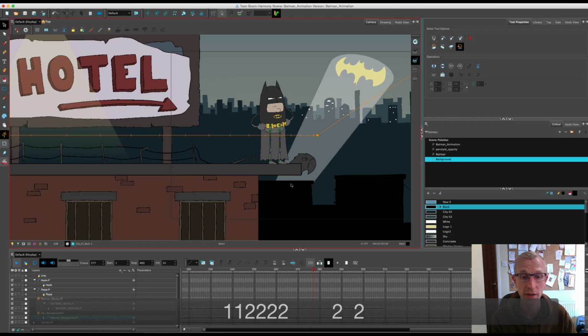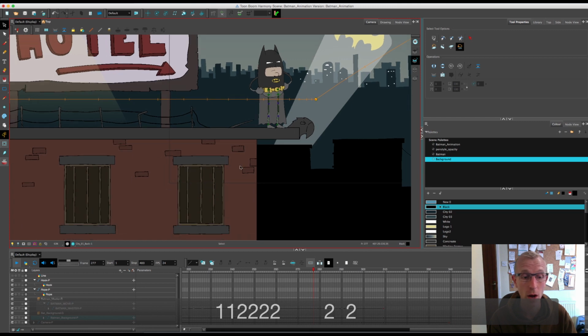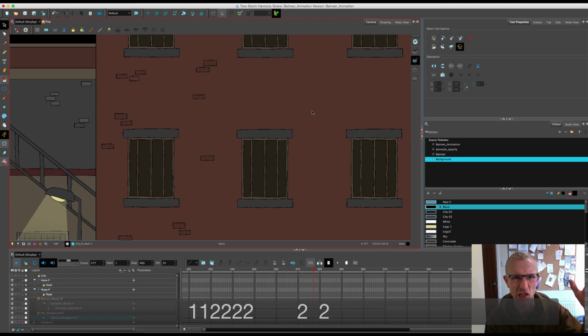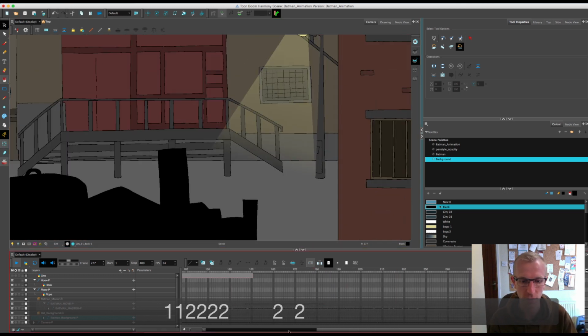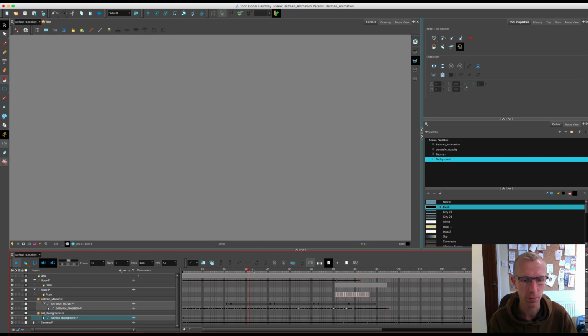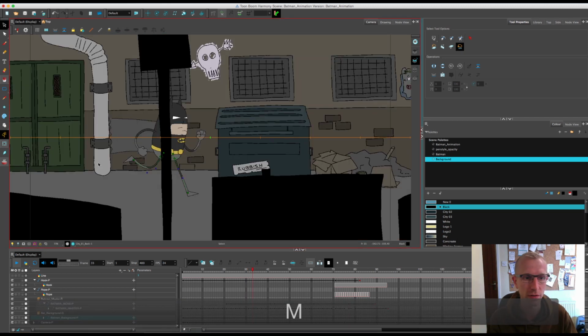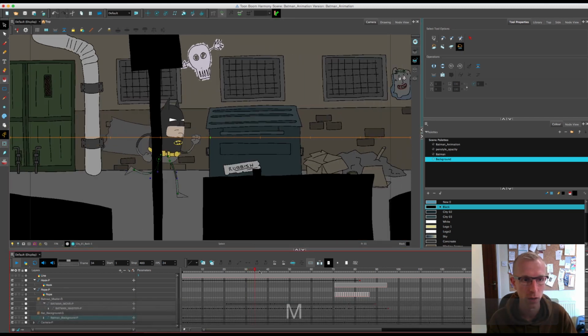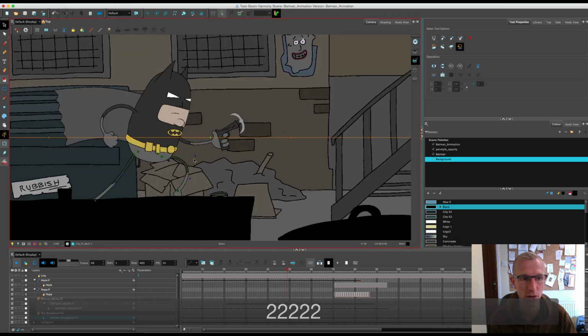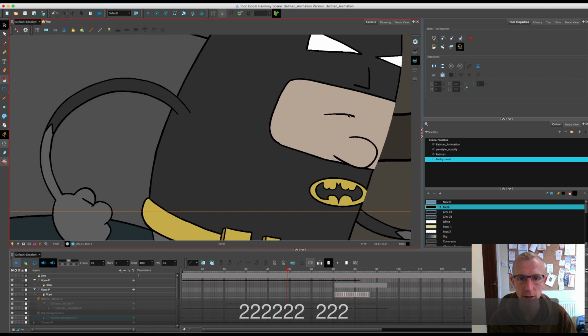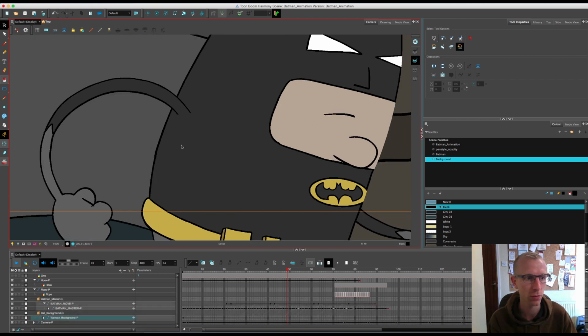Okay, so I've just quickly fixed the background and filled in the gap. And now I want to go back and add a kind of grrr sort of mouth shape as he's going to fire his gun, which is right back at the start, just to add a little bit more character to it. So let's just go Shift M to reset the camera view. So here, as he goes to pull out his gun, I'm going to change his mouth shape to a kind of grrr. So I'm going to select the mouth with my transform tool.